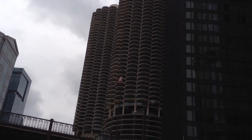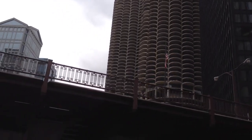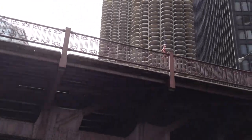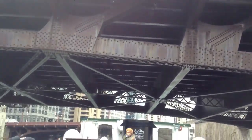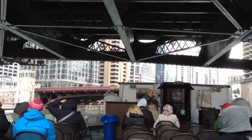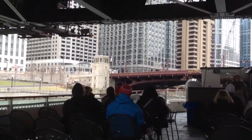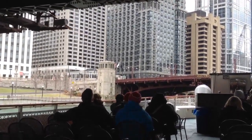As soon as the bridge gets out of our way, if you look up to the front of the boat, you will see 2 tall buildings with a shorter one between them. These are postmodern buildings. And what this represents is a new consciousness among architects of their surroundings and of history. You know, enough with the glass boxes. We want a building that reflects where it is.